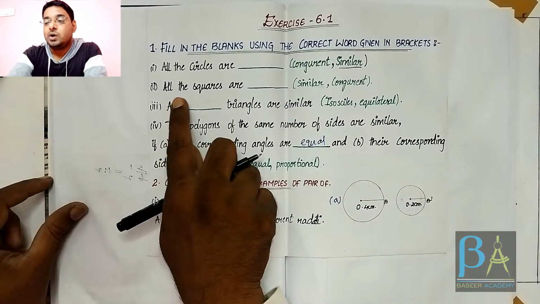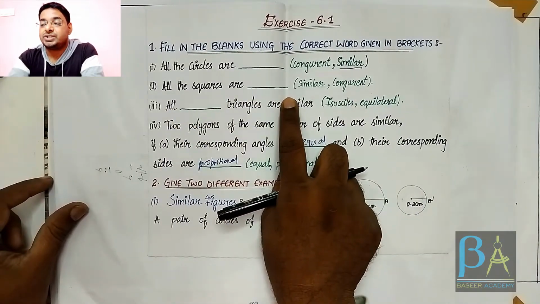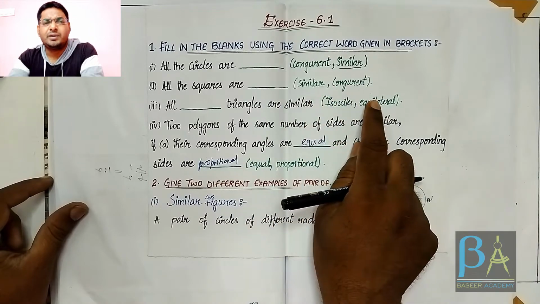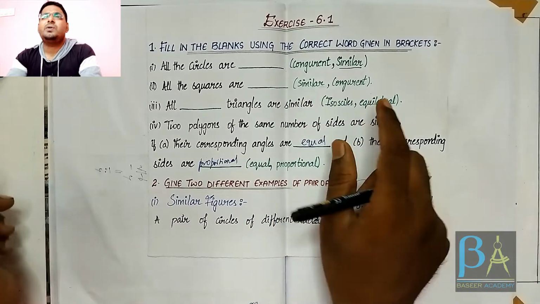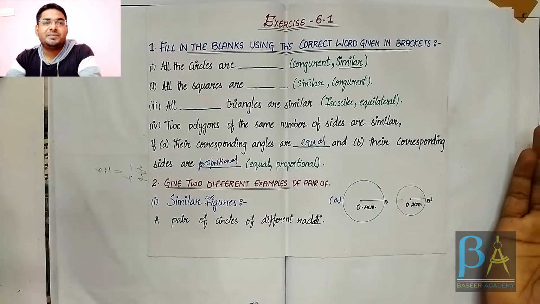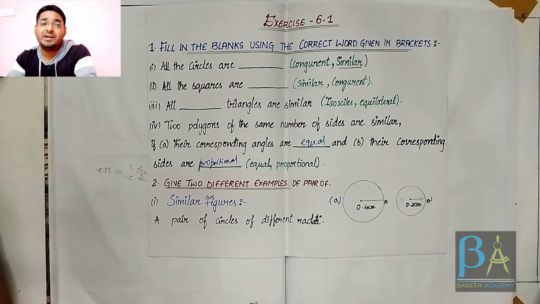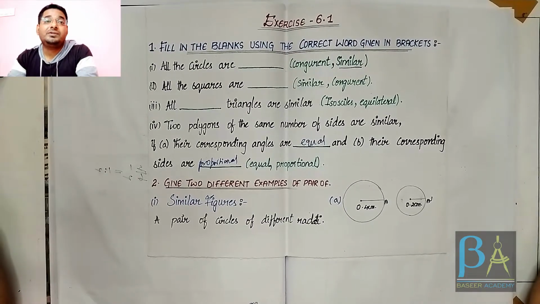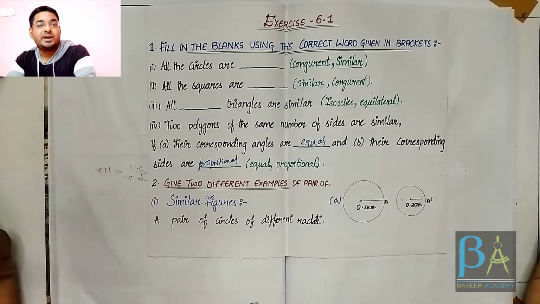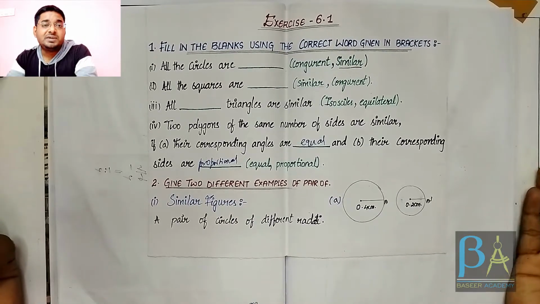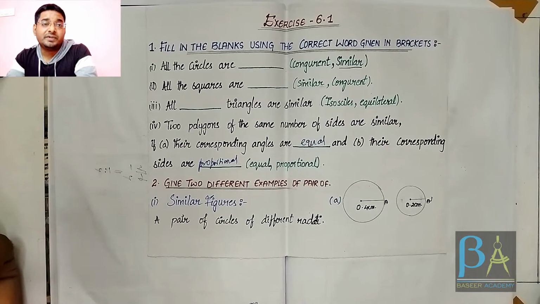In the same manner, all the squares are dash. Are they similar or are they congruent? I would say all the squares are similar because they have the same shape. This is a square, that is a square, so they are similar. They may not have the same size because the side length of the squares may differ. One square may have a side length of 5 centimeters, the other square 8 centimeters. So the size differs there, and since the size is different, they are not congruent to each other, isn't it?